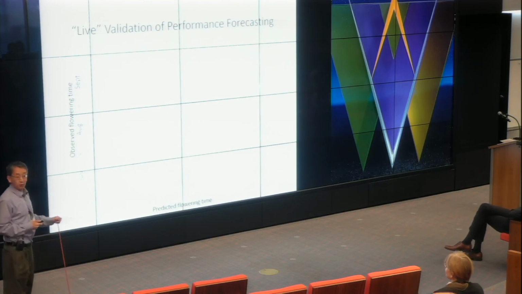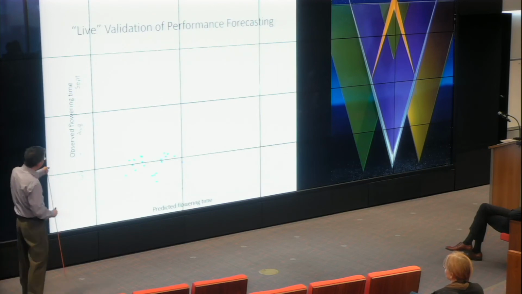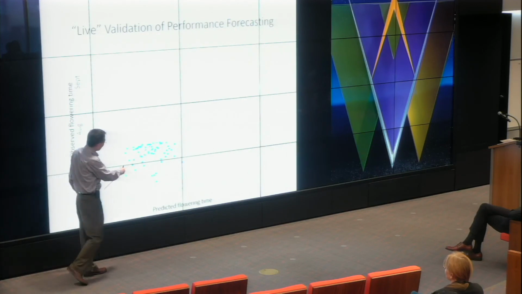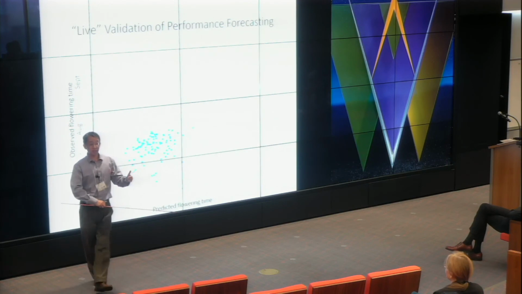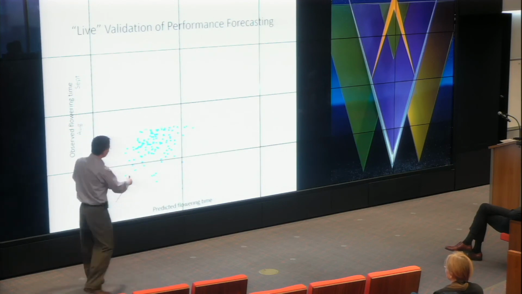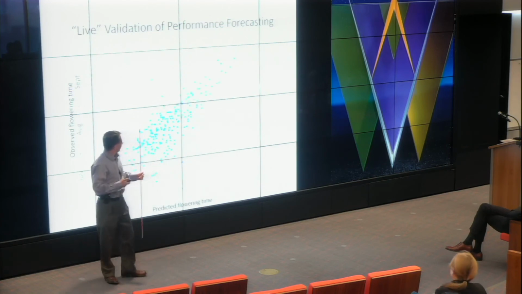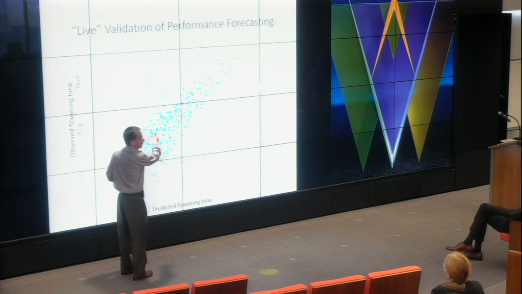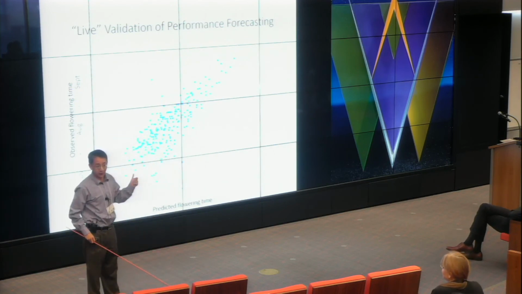Live validation, performance forecasting. Here we go. The x-axis is predicted flowering time, the y-axis is observed flowering time. If I see any dot on the line, bingo. Bingo once, bingo twice. I keep waiting, because my prediction was done before the season. I'm just waiting for them to flower. Please flower along the slide. Bingo here again. Look, not too bad. This one is annoying. There must be some genetics and patterns that give me that annoying dot.